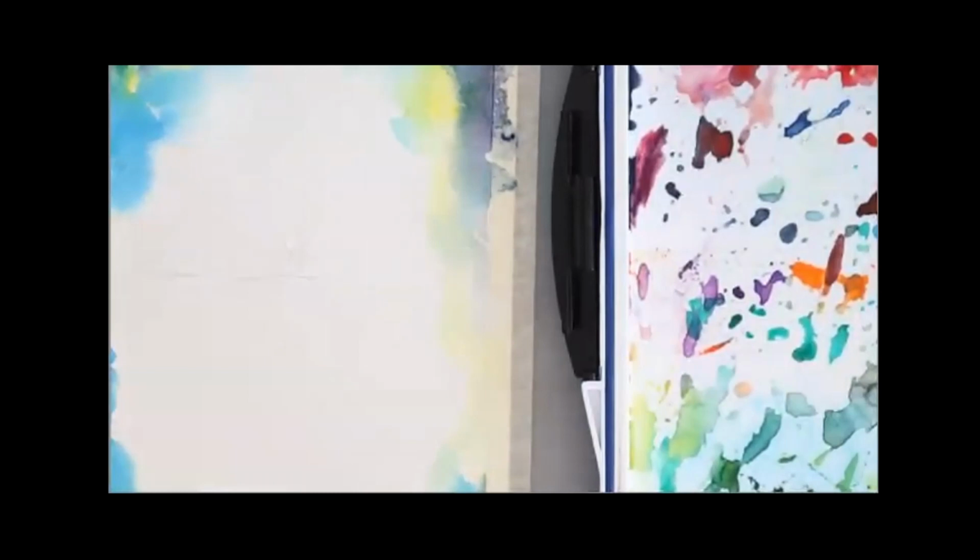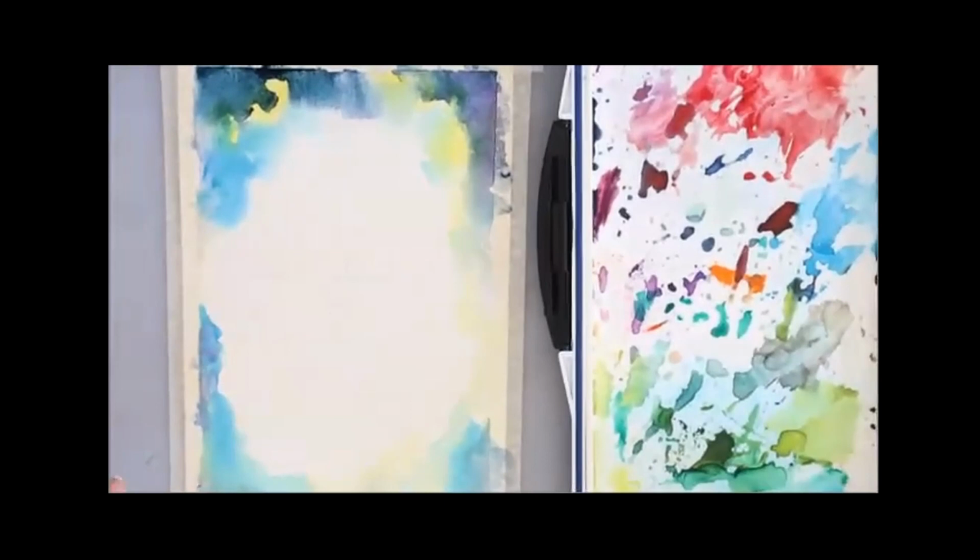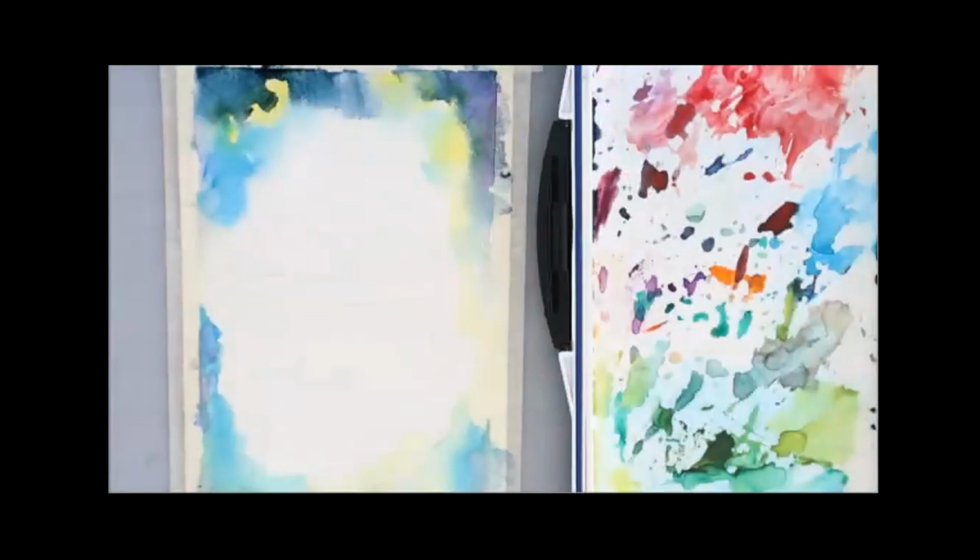And I'm going to start with the body. And with watercolor, always, it's about layering and patience. So the first layer is your lightest layer. Don't try to necessarily start with the darkest color. You want to always add layers to give it depth, regardless of how dark you want it in the end. The lighter that you start, the more you can just build on layers, and you're going to get more depth and dimension if you do it that way.